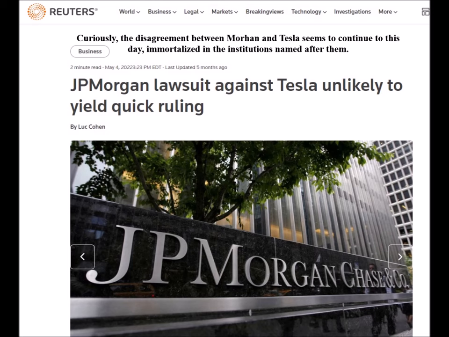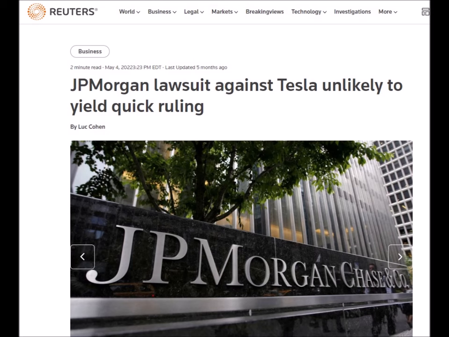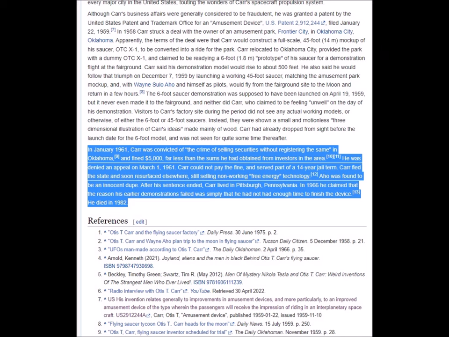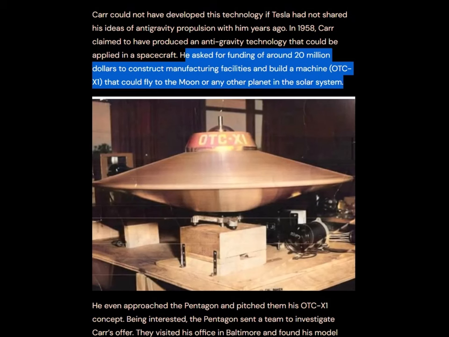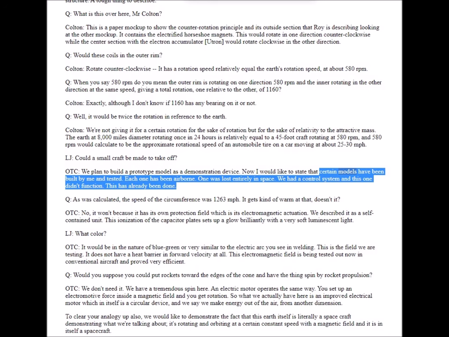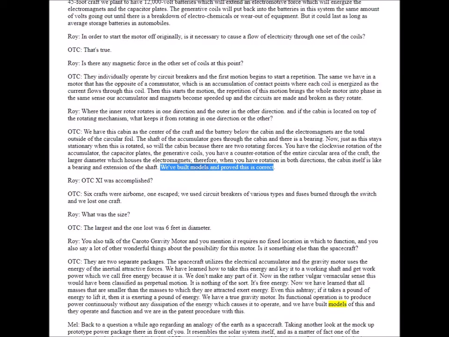And so did Carr die in obscurity, having been labeled a fraud? Or is there possibly more to the story? For me, it's hard to believe that no wealthy private individual or private company ever took Carr up on his offer to at least build small working models of his craft. According to Carr, he had already experimented with small models with a certain degree of success.